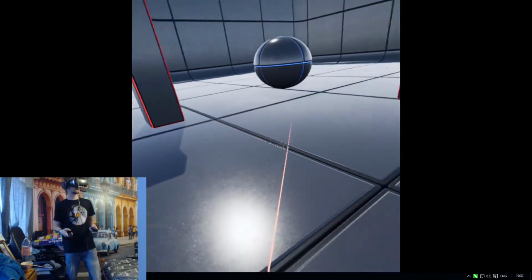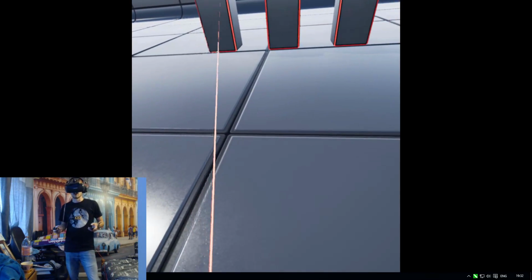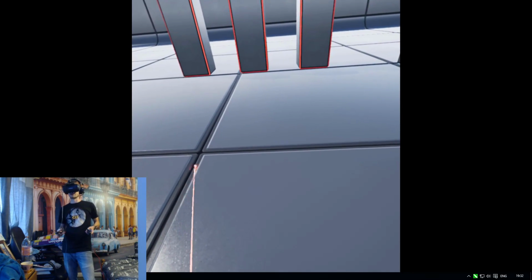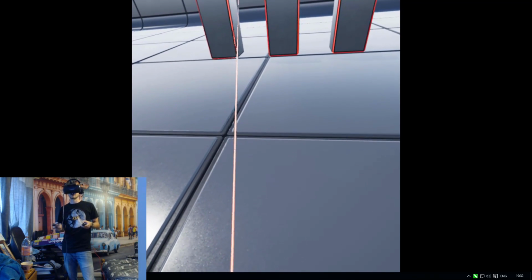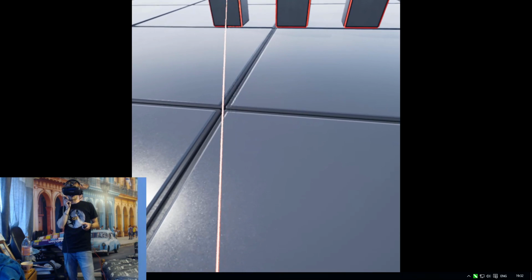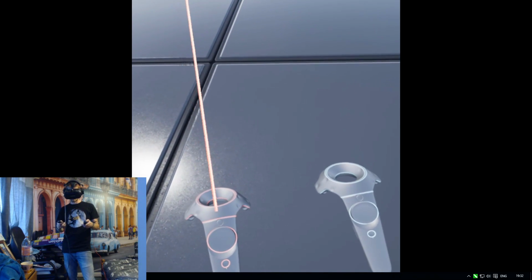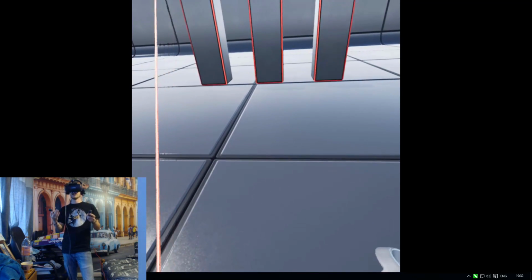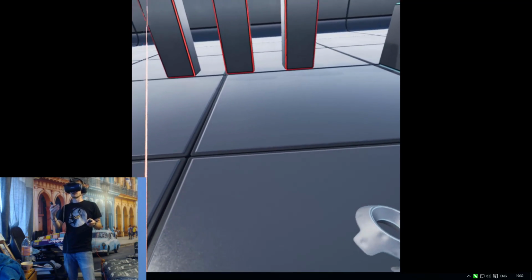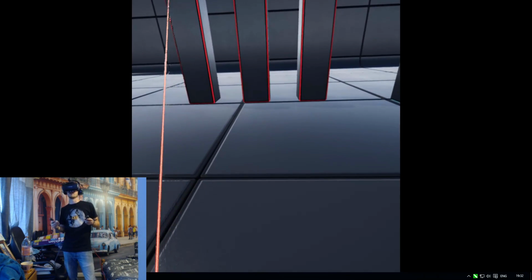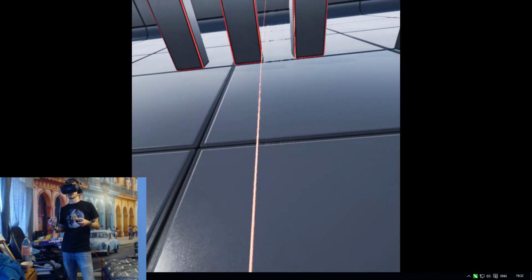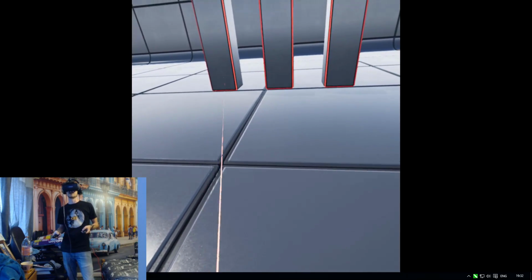Okay, that's cool. Now the thing with the NOLO is it's a front-facing base station. There's only one base station. I know people have been asking them to make two base stations, but that might be a long way off. At the moment there's only one base station that's front-facing, so I'm essentially limited. You might not see it on the video because it only happens on the device, but when I go like this and the marker comes out of range of the base station, it fades to grey on my screen, telling me that I'm out of range. I need to get back in range of the base station.